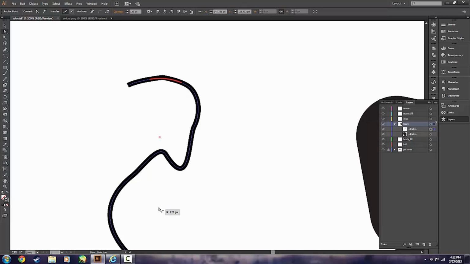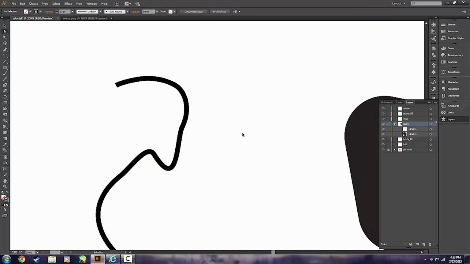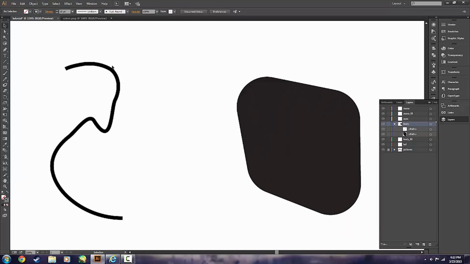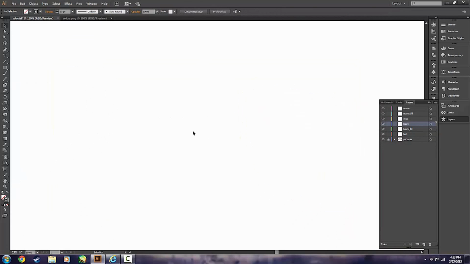Doing any more than that would actually cause it to be inverted. And yeah, so smoothest point possible, you drag until there's a red line. We will be going over that a lot when we're drawing our actual vector here. So those are the two selection tools. Promise we'll breeze through the rest of these a little bit quicker. We'll skip the pen tool for now because that's the one you're going to be using the most.